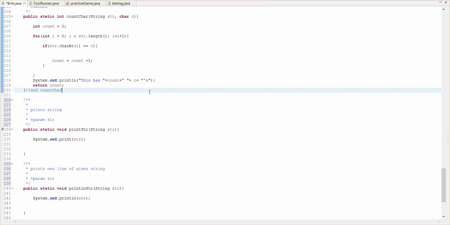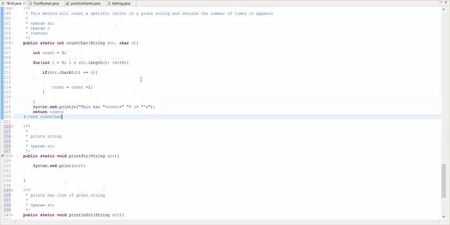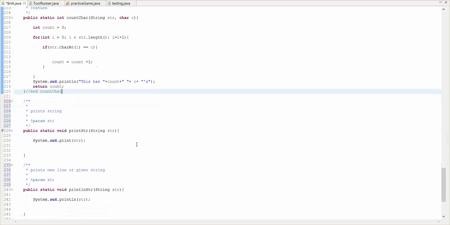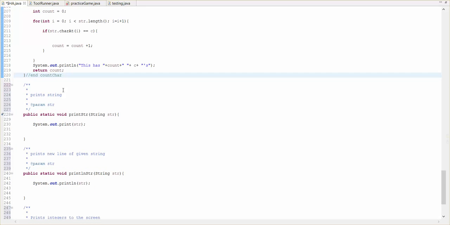And then at the end of it, it's going to print with system.out.println, this has plus count, which is the number of c's in the string, and c being the letter we're looking for. And that's the end of count char.